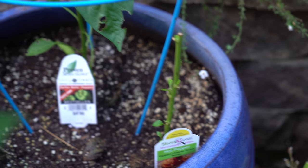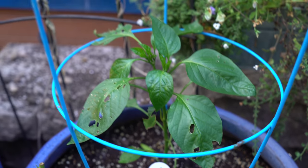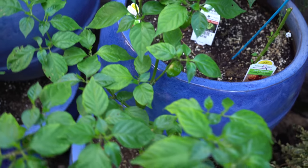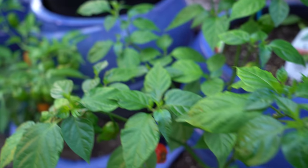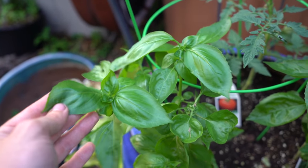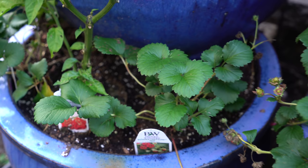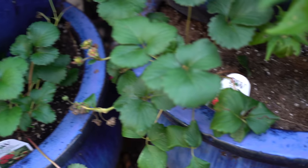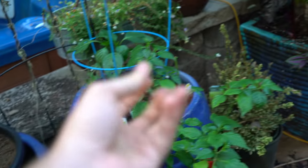They're looking good. Bell peppers already have new growth coming out of them — pardon all the snail damage. The snails have just been terrible this year, but it's all good news with the peppers. New growth coming out of all of them, and the same thing with the Amazel basil over here. This basil smells so good — I can smell it from fairly far away. Then all the strawberries down here, those buried treasure strawberries from Proven Winners, they're doing their thing.